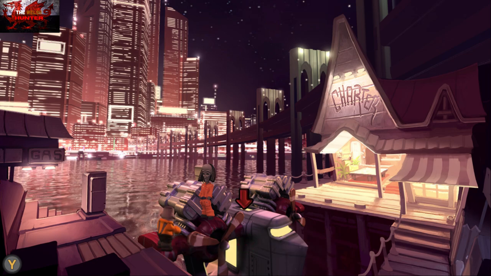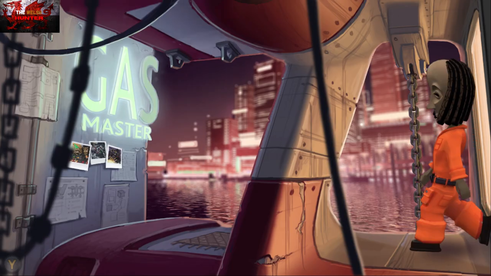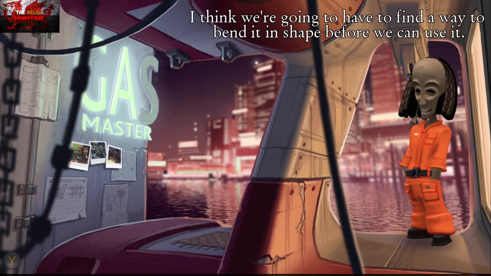Now what we're going to do from here, when the achievement's all good, we're going to go back down into the plane. We're going to go to the right-hand side, past Lena, and we're going to interact with the winch just by our six head. So grab that, and we've bent it. It's automatically going to go into our inventory.